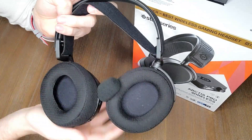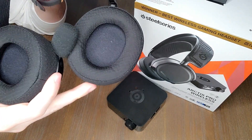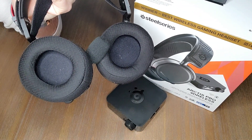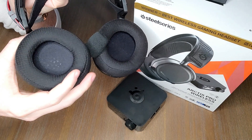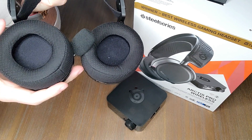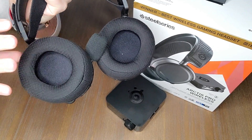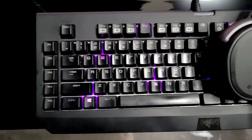Moving into the ear cups, the key feature I really like is that they're oval in shape versus circular. I've had previous headsets from Razer, Astro, and Sennheiser, and some models with circular ear cups tend to pinch my ears over time causing ear fatigue. With this oval shape they sit comfortably and I never experience that pinching. The material is a nice soft fabric — not suede or super plush, but your ears don't overheat, so you can wear them much longer.